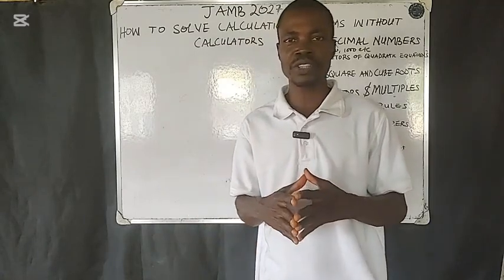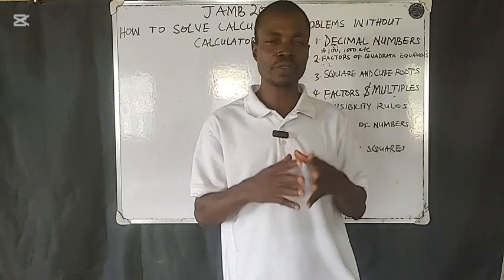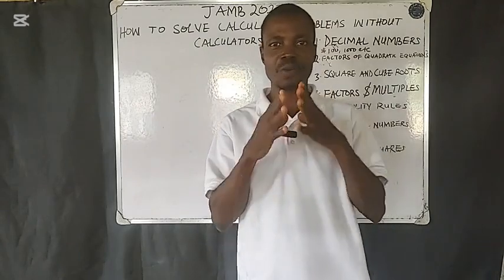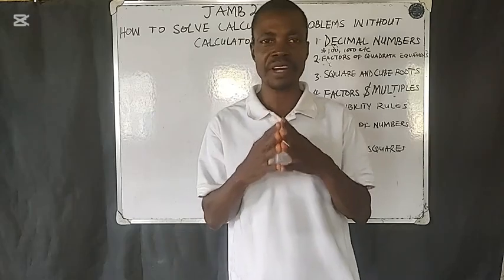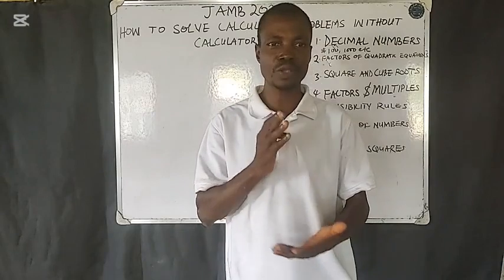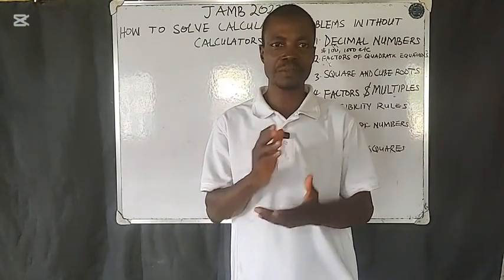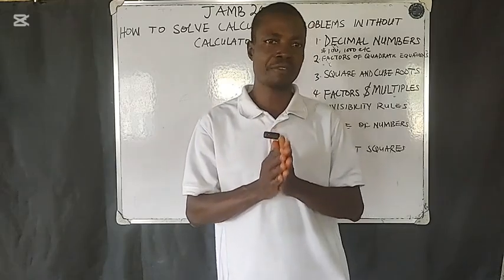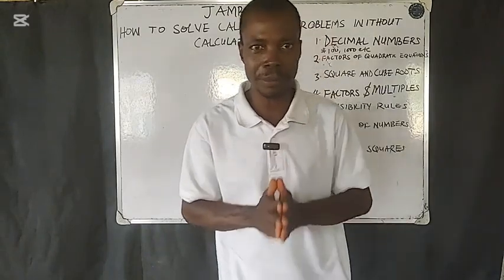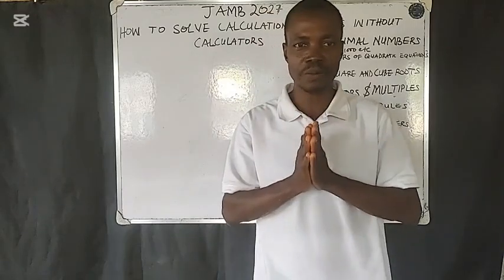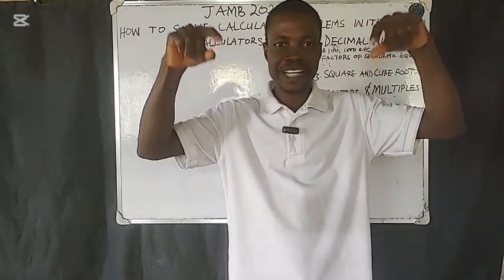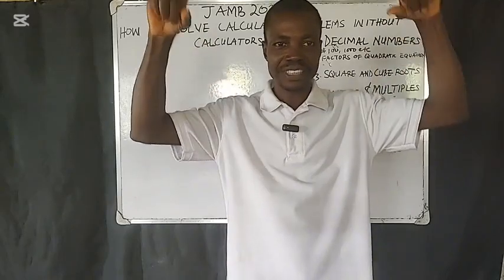And as you know, in your CBT exam, you will not be allowed to bring in a calculator. You'll be restricted to the one on the screen. And the one on the screen is not very helpful, because there are many functions that will not be there. And apart from that, it slows you down. You locate it, and to maneuver it will slow a fast student down. You need to know how to solve calculation problems without using a calculator. This is the main reason for this lesson. Let's prepare now for 2027 JAMB.